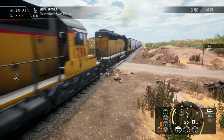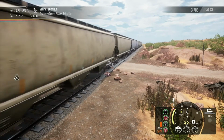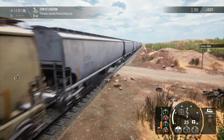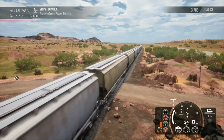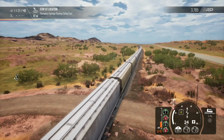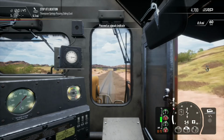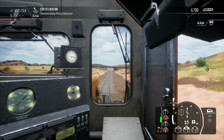We're all good. Alright, so let's call dispatch. Proceed as signals indicate. So we are still good to go. Here's this crossing.